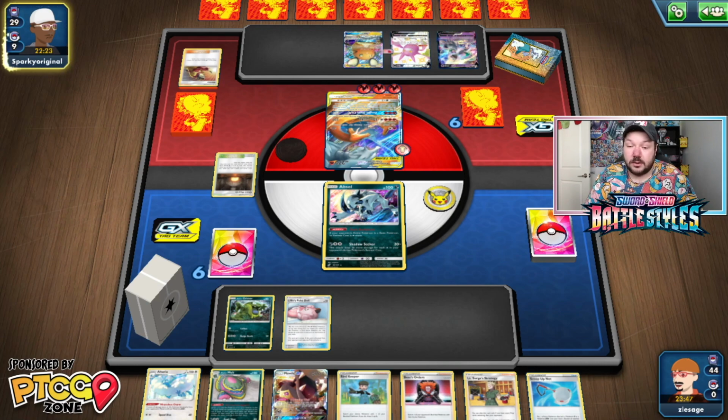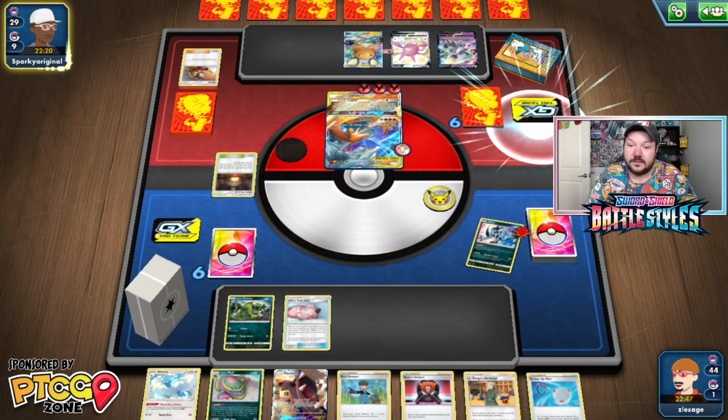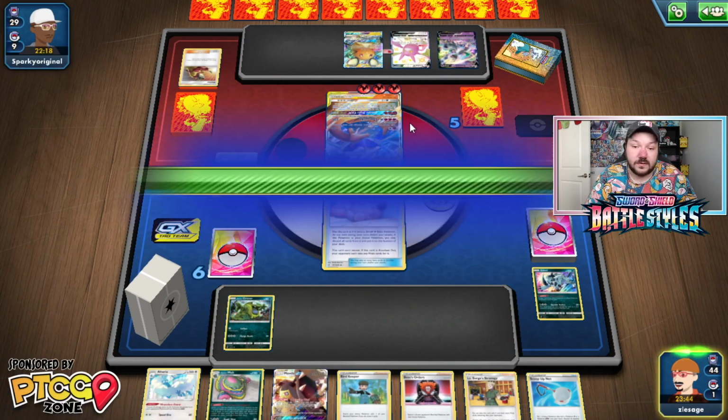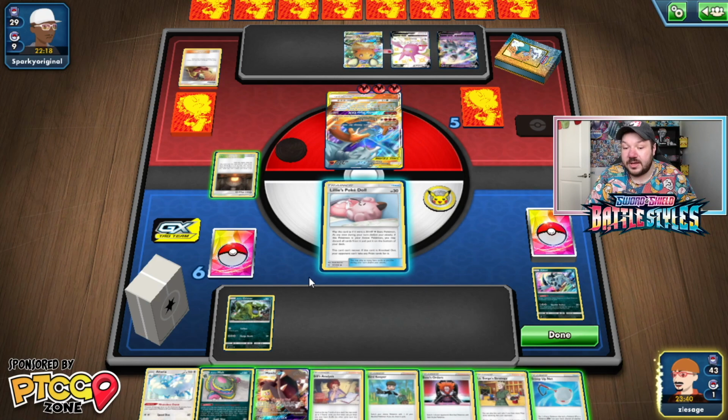Unless, of course, they play a large amount of Volcanions. And they went for it, so they no longer have access to that attack. And I'm fine losing the Absol for them using their Double Blaze attack. Now, I probably should have sent up something else. I will be quite honest there, because I was planning on using the Bird Keeper. Now, I can use Scoop Up Net anyways.